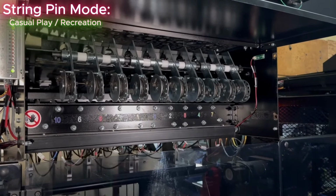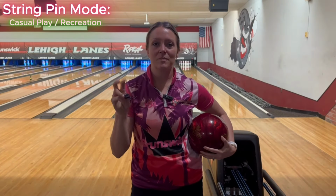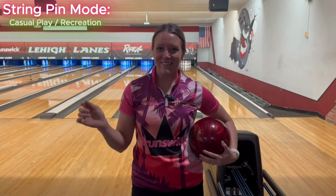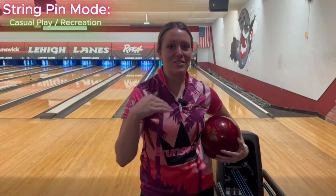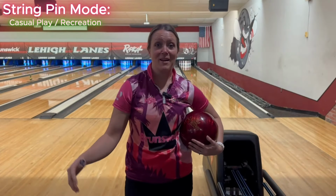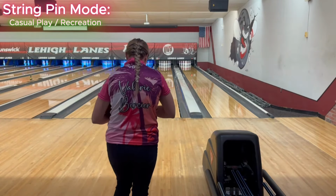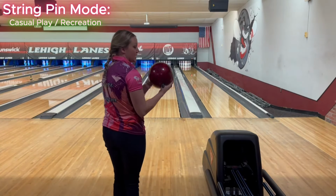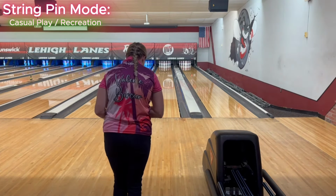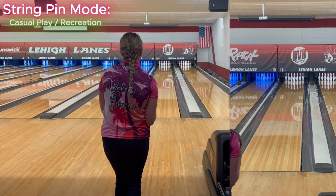So I warmed up, obviously. I bowled a game here on the tournament play, or USBC certified, and then took a break and kind of warmed up on the other lane. So this should be relatively the same. All right, my alignment will be 23 with my feet, and I'm throwing the Hitter Pearl, Radical Hitter Pearl. It is what looks best right now anyway. And I'm gonna look at 16, 17.